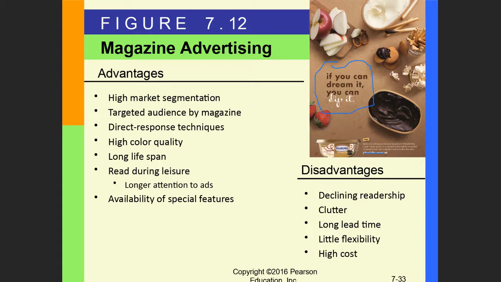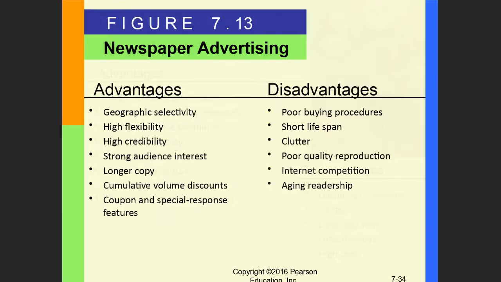You can dip it, and you can taste it. So it's very interesting, very simple, and look at the quality of the copy in a magazine. So these are the advantages of magazines, of course. However, of course, declining readership for sure. Also, there is clutter for sure. People started to read magazines online, exactly like TV and everything else. So it's transforming, but there is still a business for magazines around the world.